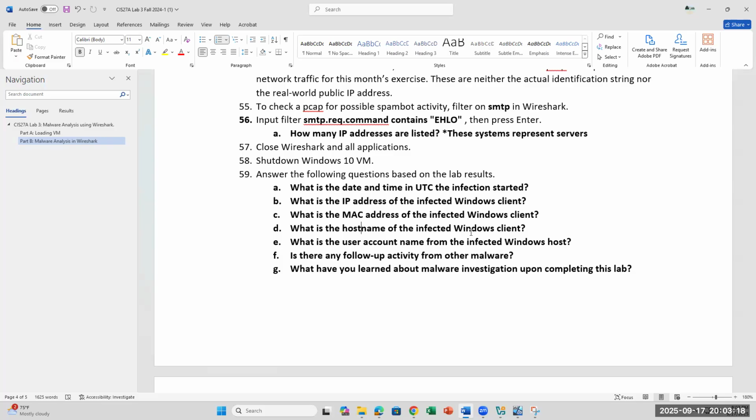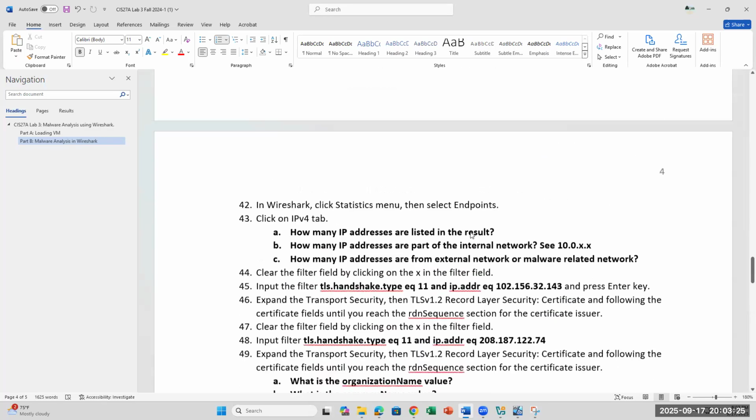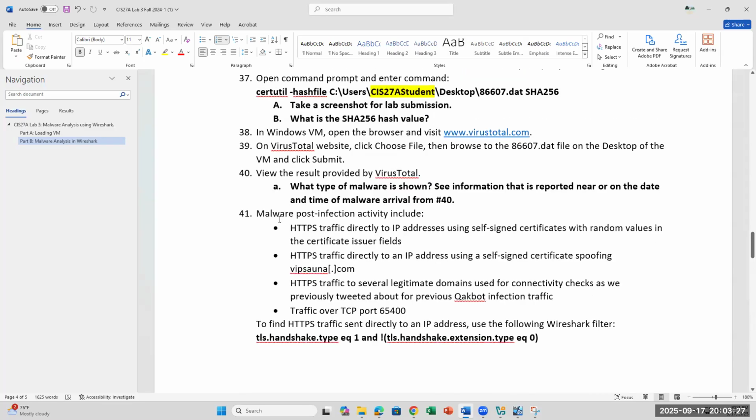So is there any follow-up activity for the malware? We did say that here, right? If you go to the lab, it talks about the follow-up, the post-infection activity. So after you found the malware, what do you do? You have to find the server that distributed the malware, because we want to block that server traffic from here on out, right?